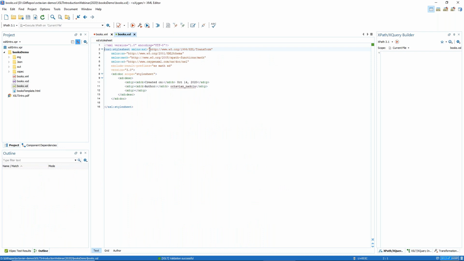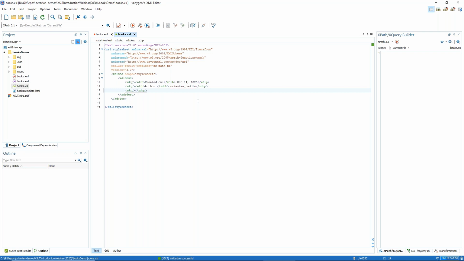We see that in the style sheet, the XSL namespace is added on the root, and it's mapped to the XSL prefix. And there are a few other namespaces here, the XML schema. Then we have also the namespace for documentation. So this is the namespace of the schema that we provide for documentation. And automatically this documentation element was added, and we see that it has a different color from the XSL. And here is the date when I created this, and my name. And we see also the version of the style sheet is 3.0 here.